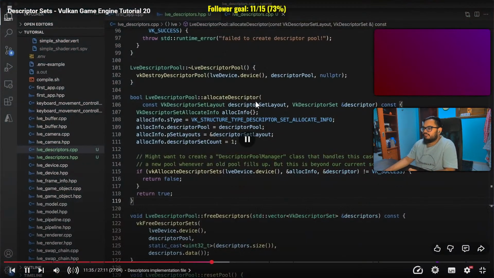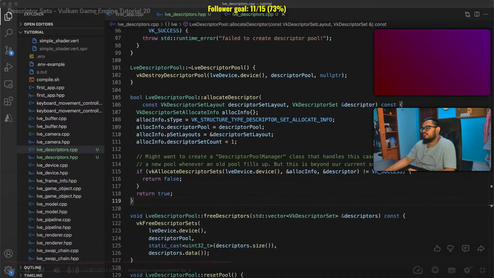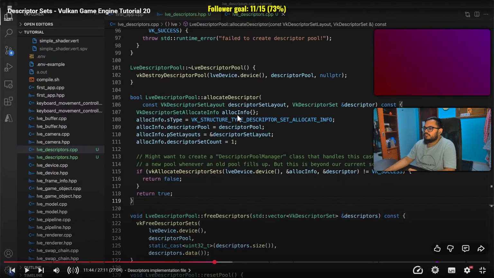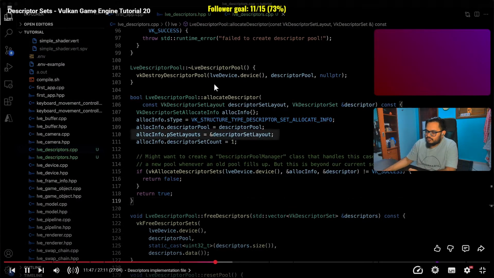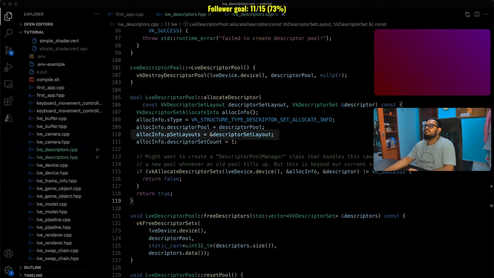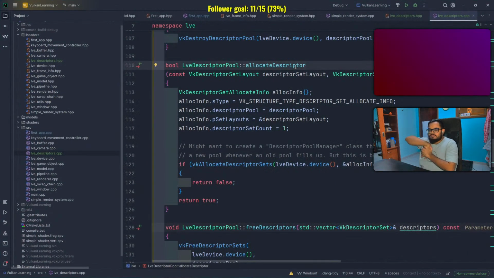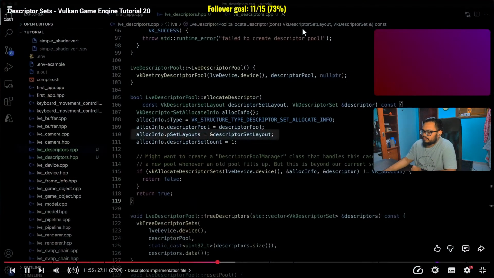In hindsight, this maybe should have been called allocate descriptor set to make it clear that we are allocating an entire set, not just a single descriptor. You can't allocate single descriptors. The entire set must be allocated at once. Note that we are required to provide a Vulkan descriptor set layout object. This describes how many descriptors and of what type the set of descriptors contains.